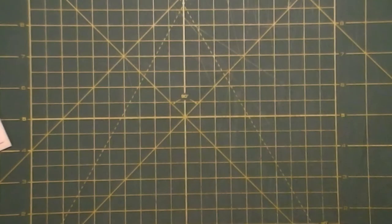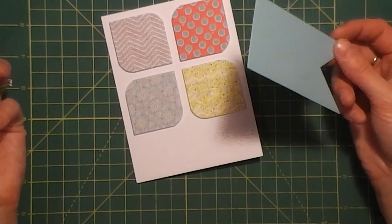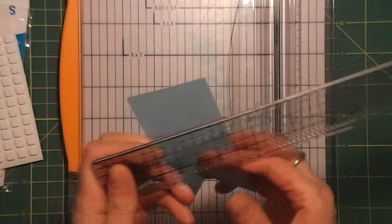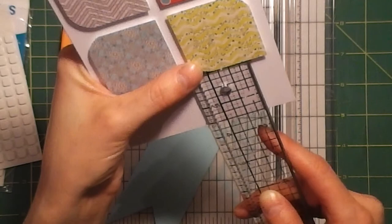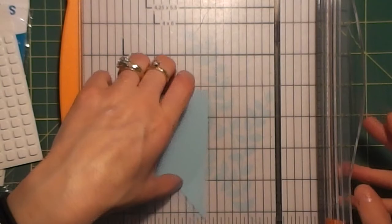Alright. So, as you can see, I want this length, but that is just way too big to go on this card. So we're going to do something about that, and get out our trusty cutter board. Now, this is just over 2 inches, and our space to work with here is about 1.5 inches. So I want to take this down to just 1 inch.